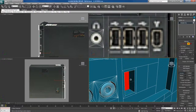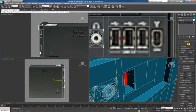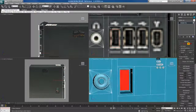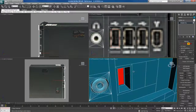And now I'm going to extrude this, hitting Shift and E to do that quickly. I'm going to push this in pretty far. About this much looks pretty good. I'm going to inset this about this much, a small amount, about 0.5, something like that. I'm going to hit OK.